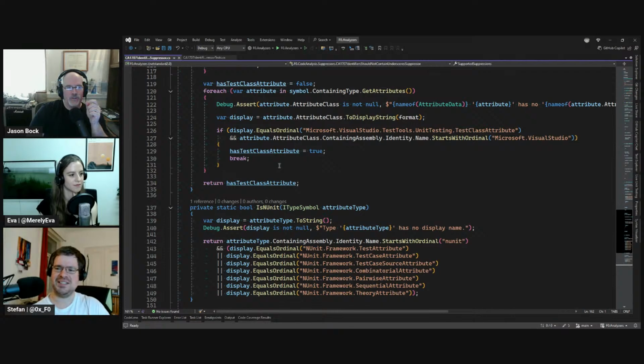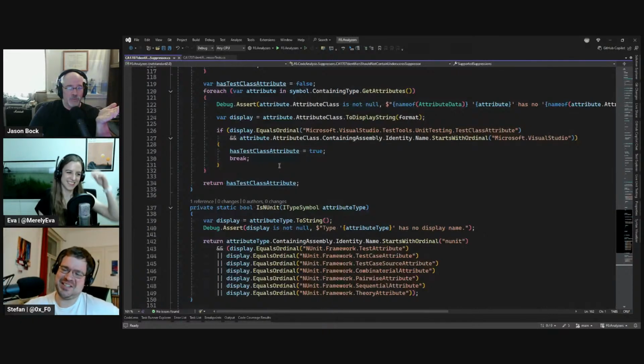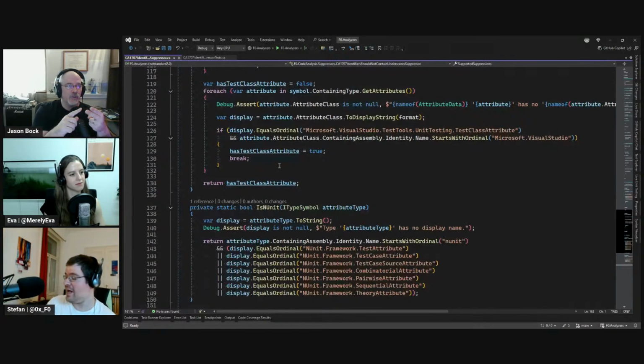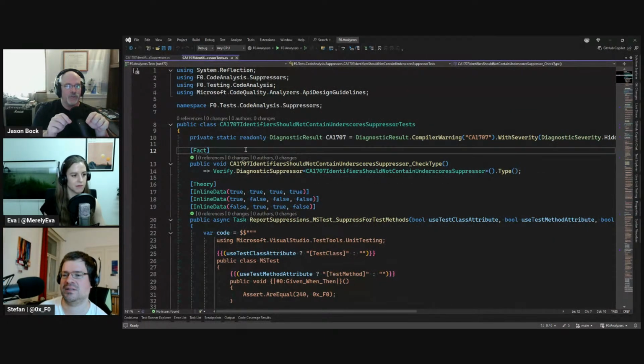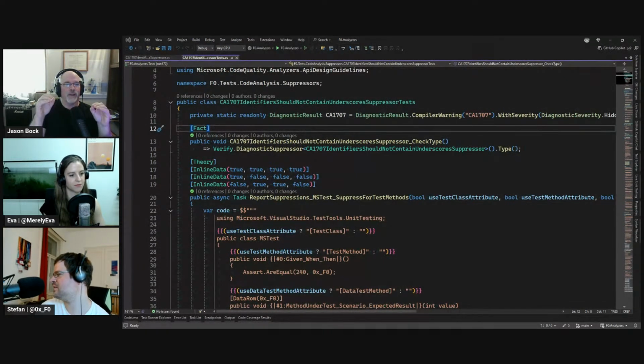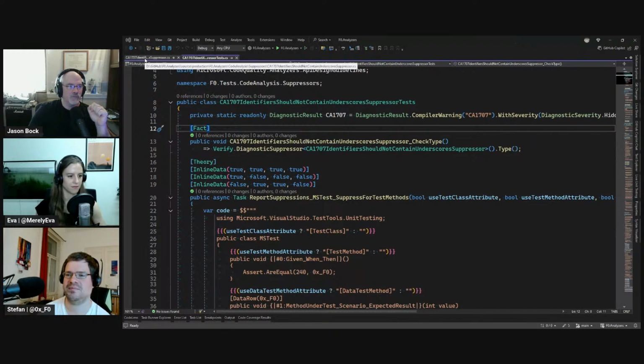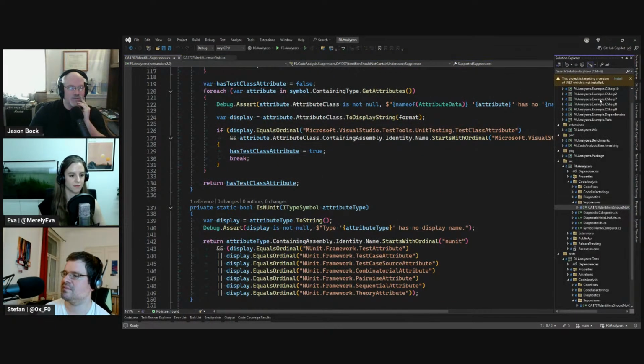You're hitting on a point here that's, I think, really good. I know you're pressed for time, so I won't interrupt much. But I do want to bring this up because when I first heard of suppressors, I'm like, why would you want to build one? Because you can use an editor config to suppress. You can use a no-warn element in your csproj file to suppress. But what you just said, I think, is really important. It's contextual. I have a test class where I have a test method, and that is okay to put underscores on. And you can't be that specific with an editor config or no warn setting. So that's where this can be tailored to just suppressing it in those certain kinds of contexts.